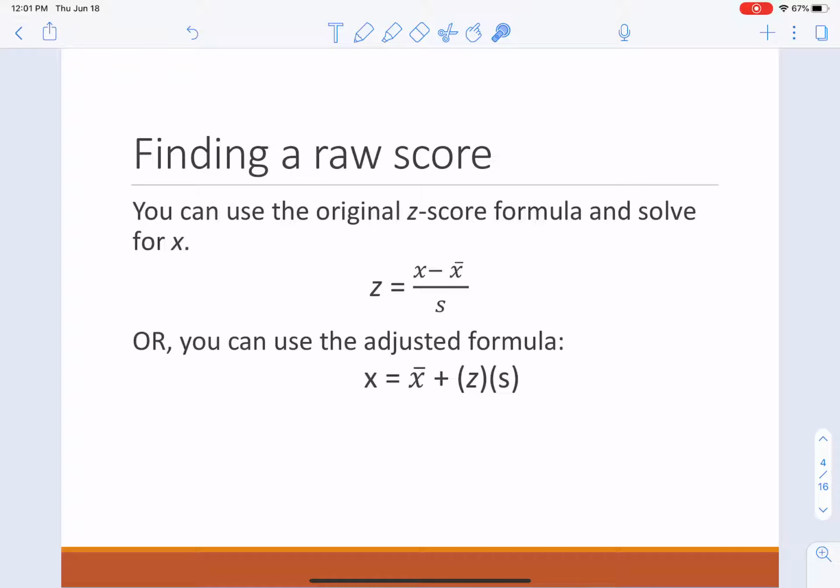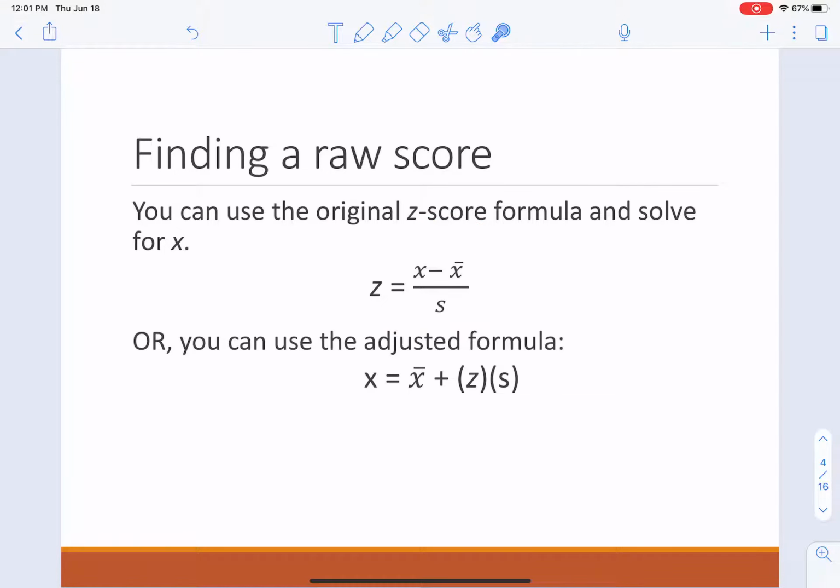If you were to move around this equation, you can get it to where you can find the raw score, or the original units, where you're given all of these, and all you need to do is a little bit of algebra, right? So I would recommend writing this down and putting it on a formula sheet if you've had one. Of course, you've got this too.